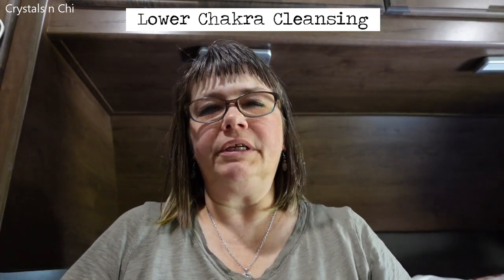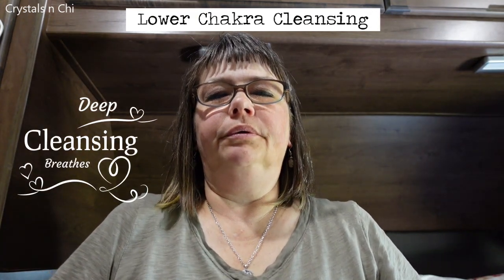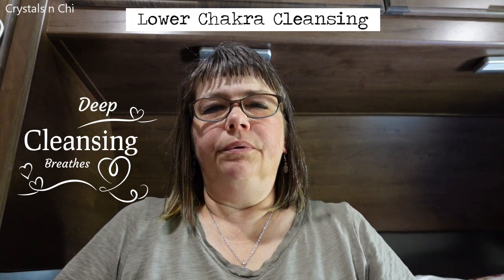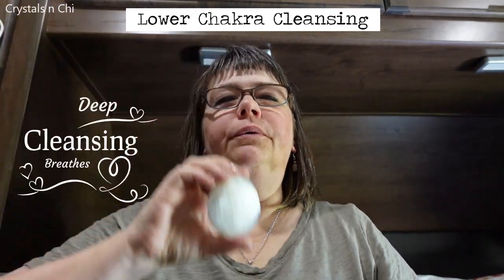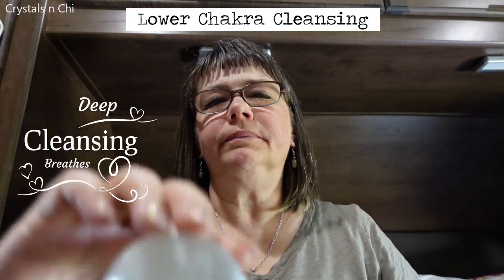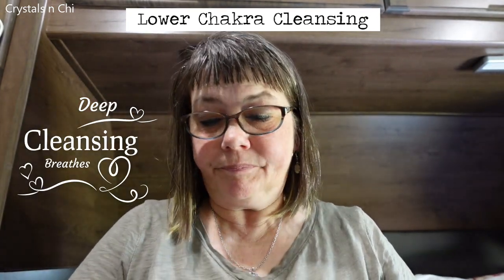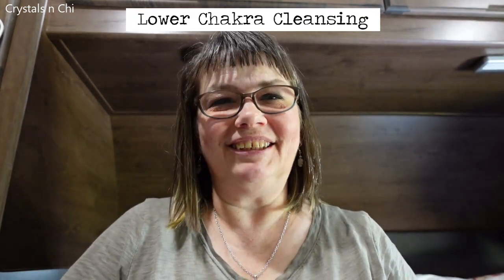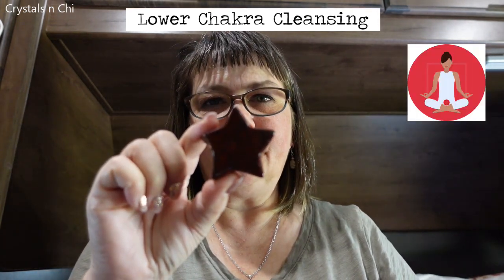First, I'd like you to take a couple deep breaths. As I cleanse the air, relax. If you have the opportunity to maybe light some candles or whatever you want to do, I'm going to begin this little session. So we're going to start with the root chakra, which I'm going to use the red jasper with.